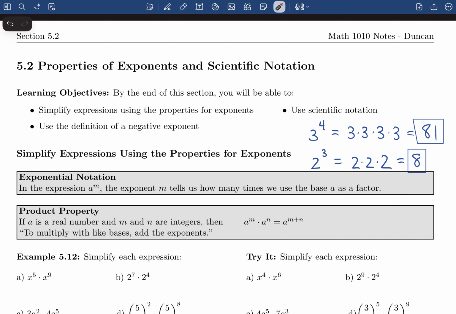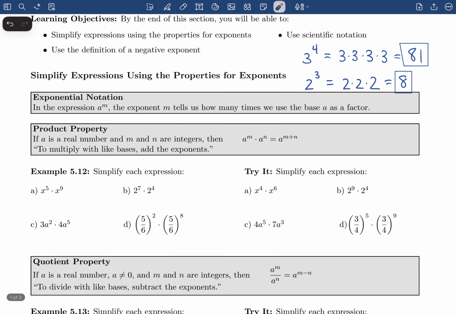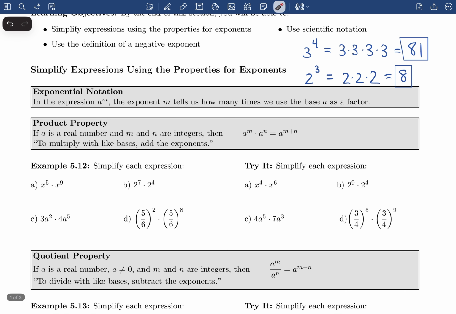Now we will move to our first property of exponents, which is the product property. You'll recall product means multiplication in algebra. We're going to use some terms today. We know sum, difference, product, and quotient represent the fancy words of addition, subtraction, multiplication, and division respectively. So when I see product property, I think, I'm going to be multiplying these bases with different exponents together.